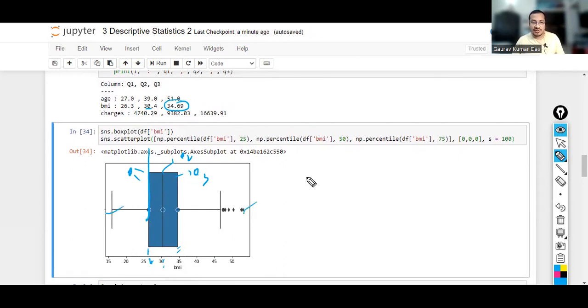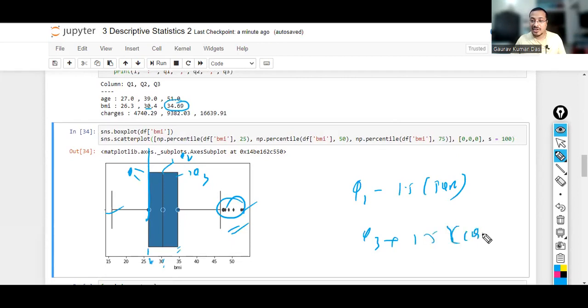Okay, minimum value and maximum value. These are typically termed as outliers by the machine, because it has its own outlier finder. It may be based on the equation which we had: Q1 minus 1.5 times IQR, or Q3 plus 1.5 times IQR. Remember? This is the lower threshold for outliers, and this is the higher threshold for outliers. Beyond these two points, all the data points will be considered as outliers. But in Python, it is not exactly this formula, it is just some empirical formula. But ultimately, this is how it happens.